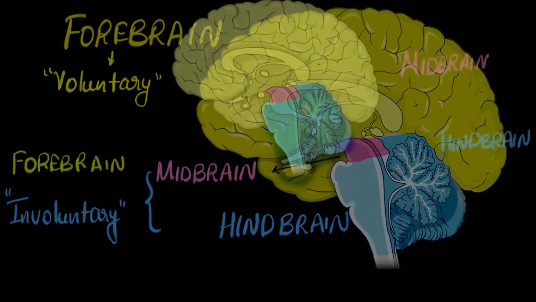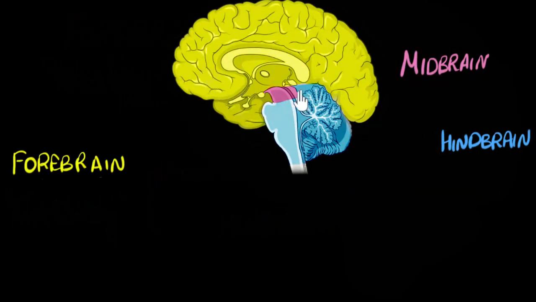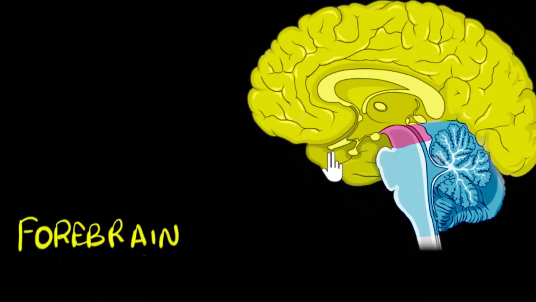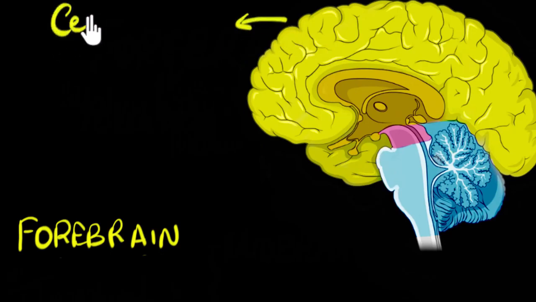So let's zoom out a little bit, and I've made some space so that we can write more parts. So let's start with the forebrain. If you look at the forebrain, you can again see two sections of it. The outer section, which contains a lot of folds, and the inner section. Let me shade that inner section a little bit darker so we can identify that. So the outer section, this big giant outer section, is called the cerebrum. This whole outer section, which I've colored with light yellow, is the cerebrum.